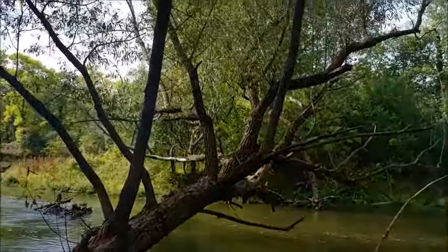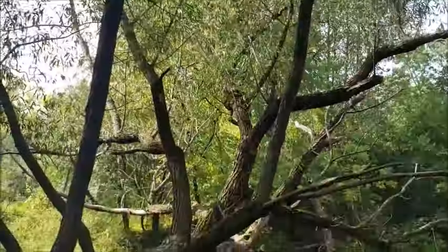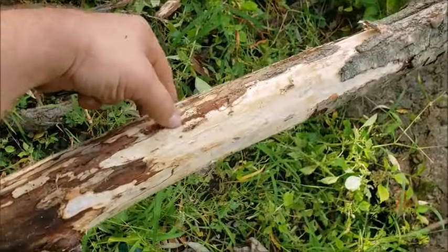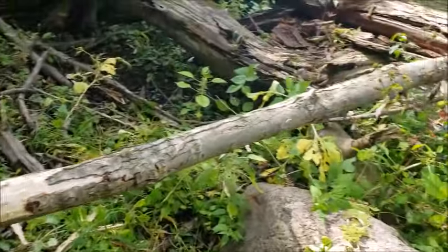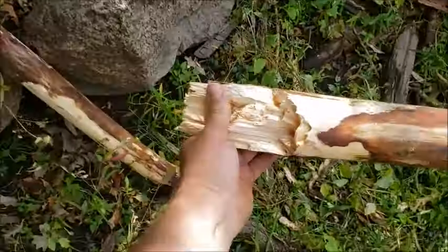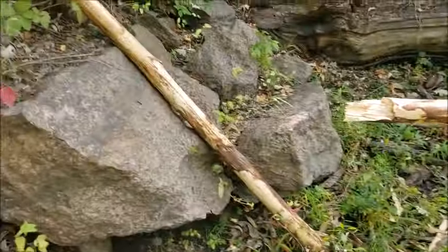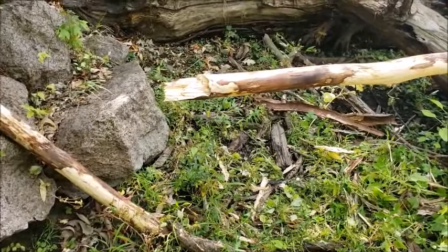But just to make note, this is a part of a willow tree. It's attached to this big willow, this stick. I'm not sure where I want to take it. It's kind of wet. I'm not sure. It's kind of beat up. Alright, this willow is no good. It broke at my body weight. I just kind of straddled it and it broke. It's not really strong enough the way I want it.